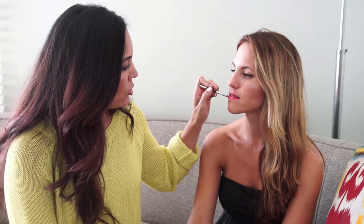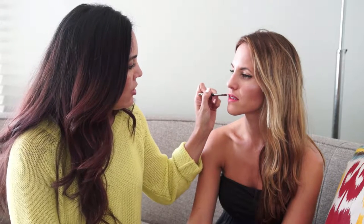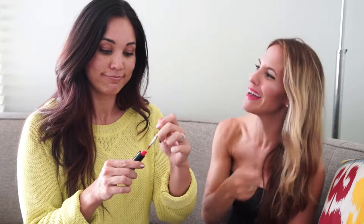You're going to apply this twice. We're going to do one application and she's going to blot it — a clean towel blot like so — and it's going to create a lip stain. Then we're going to load the brush again on both sides. The trick is you want to create a stain, and you don't have to buy a lip stain — you just make one by blotting.